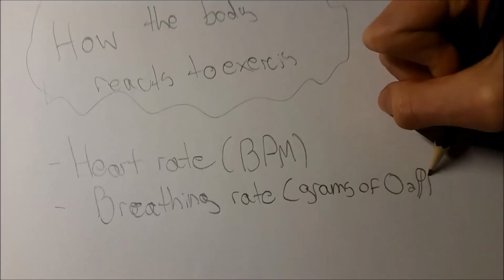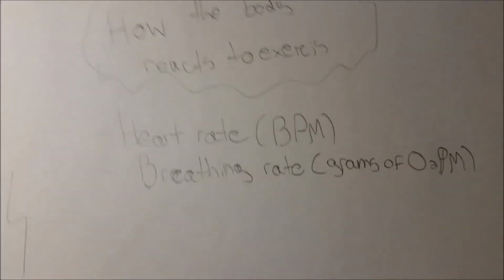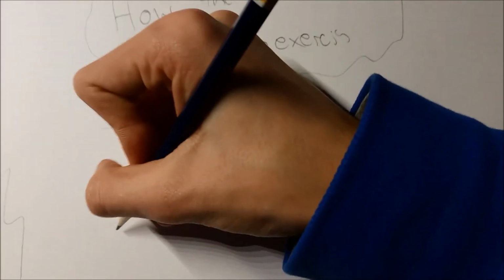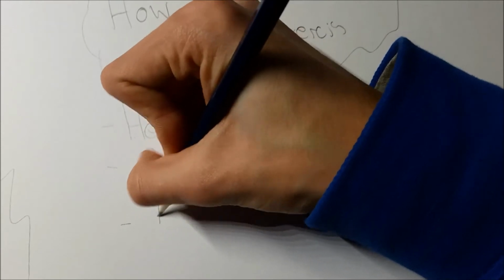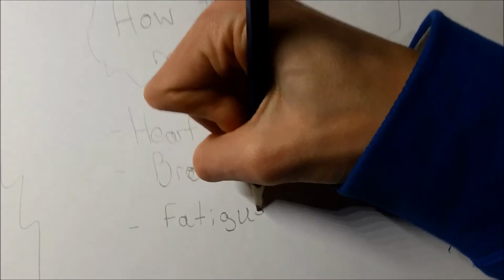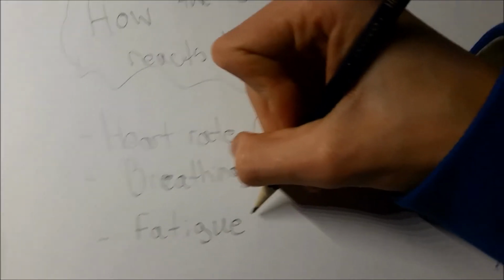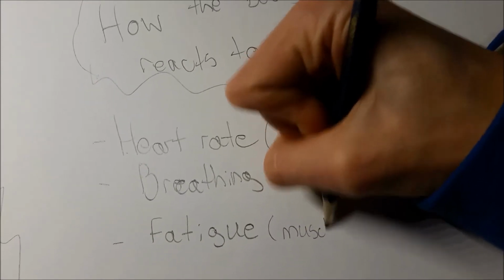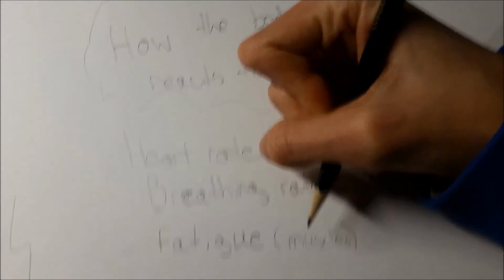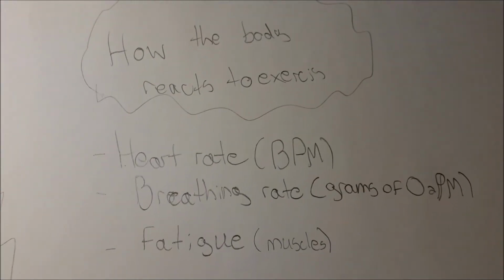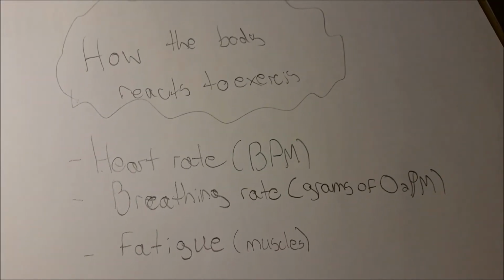Okay, now, breathing rate. Your breathing rate is also going to increase as well, probably at the same rate as your heart. That is because, if you remember the equation, you need glucose and oxygen, and you need to breathe in to get oxygen. So you're going to waste more oxygen than you gain, so you have to breathe faster and faster every time. Now, sweating. When you exercise, as also from the equation, you lose water. I said gas, but also liquid, which is the sweating part.